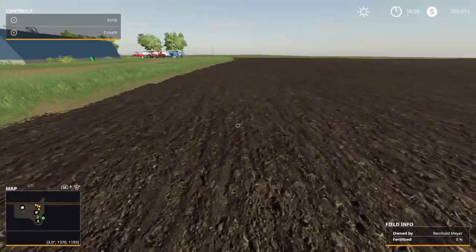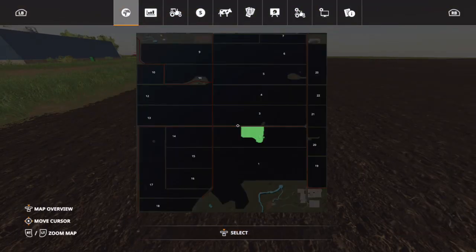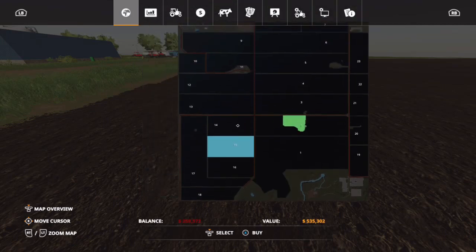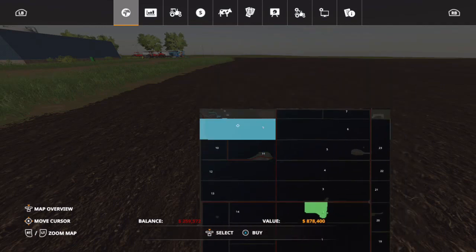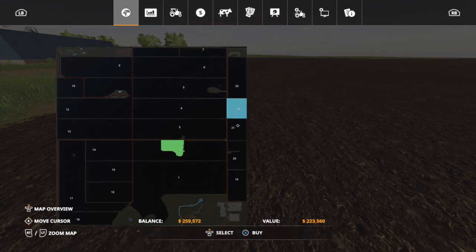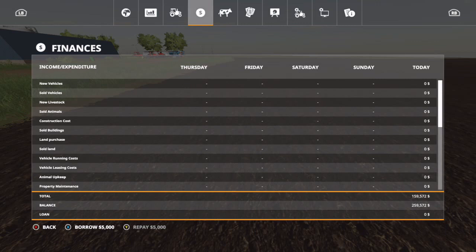As you can see, we don't own this field. So we own the farm, the land that the farm is on, but not the field. Wow, these are pretty expensive. We don't actually have this much money, so we're going to have to come up with a plan here. We'll probably end up buying these 3 fields at the side here, 23, 22, and 21.